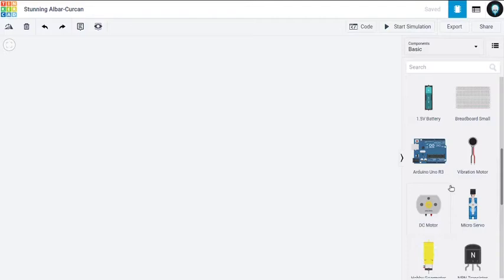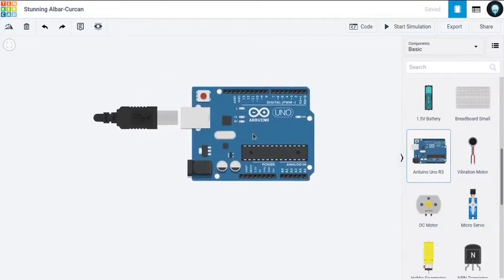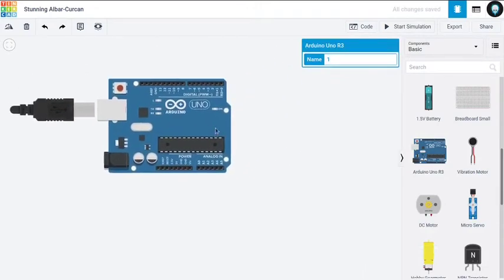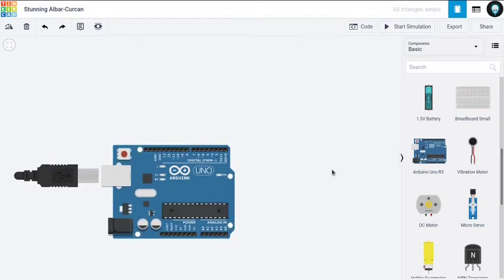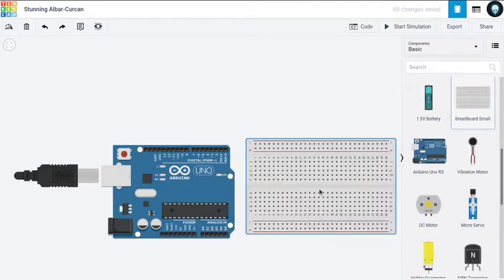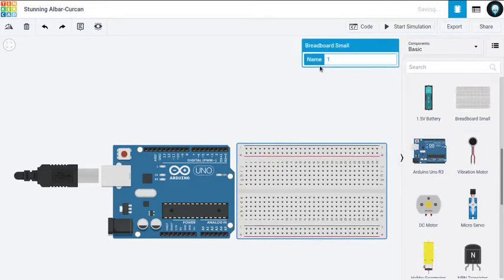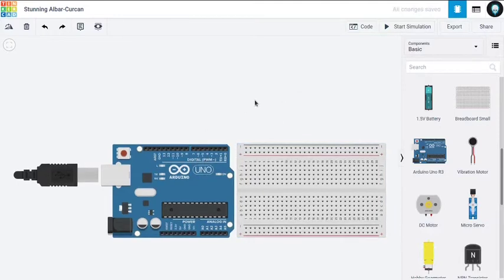So we're going to use Arduino, so I'll click it, and then it's already there, and when I click it again, it will drop it here. Now I can click it and move it around, so it's very easy. So this is our Arduino. It looks real. Now I'm going to use a breadboard to demonstrate my circuit here. Okay, this seems perfect.